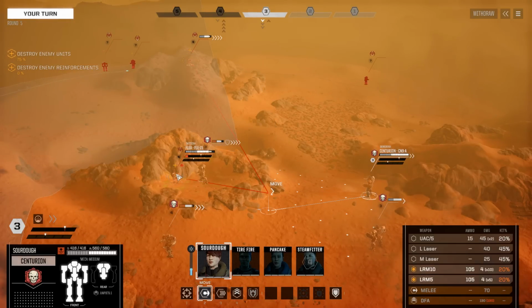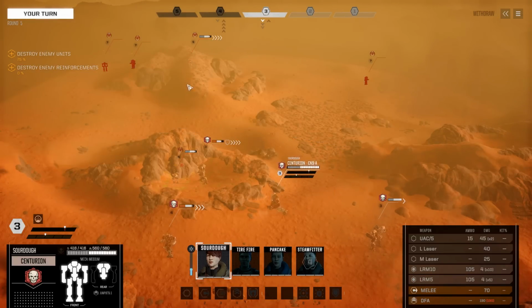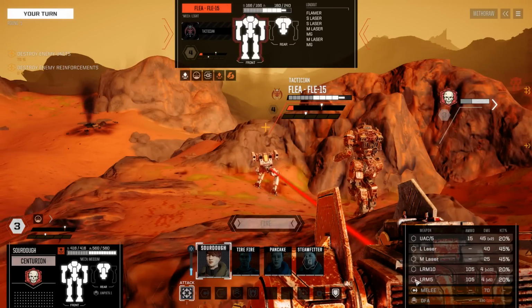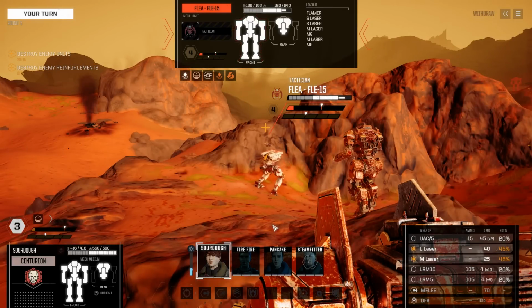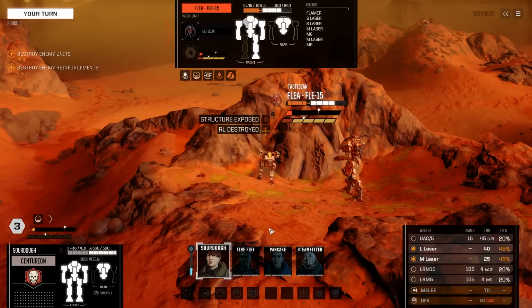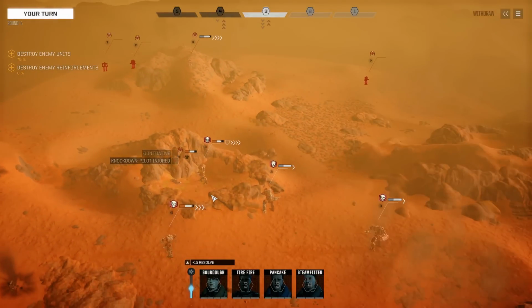I mean, we can get right up on this guy and get 45% with the lasers. But what we really need to do is threaten a punch, right? Aye, aye. This guy is not actually better. Okay, that was a pretty good shot. Took his leg off at the hip. Well, that's going to make it a lot easier to step on him.